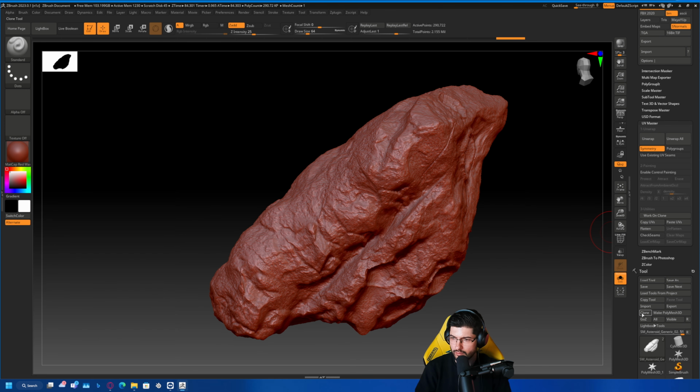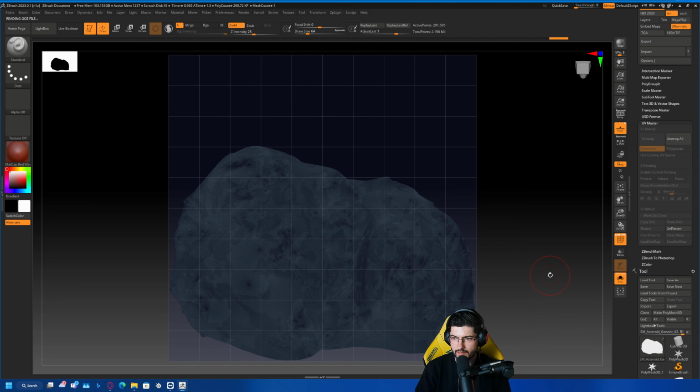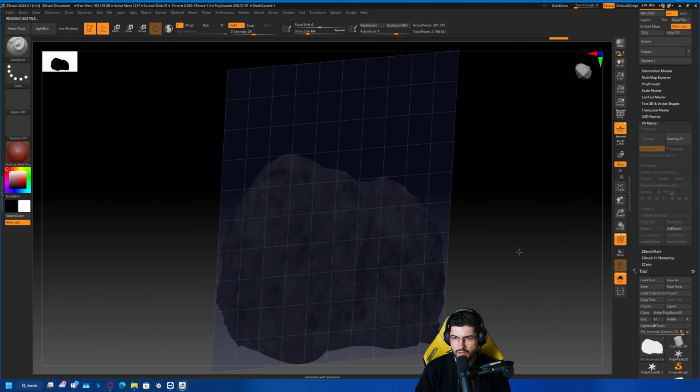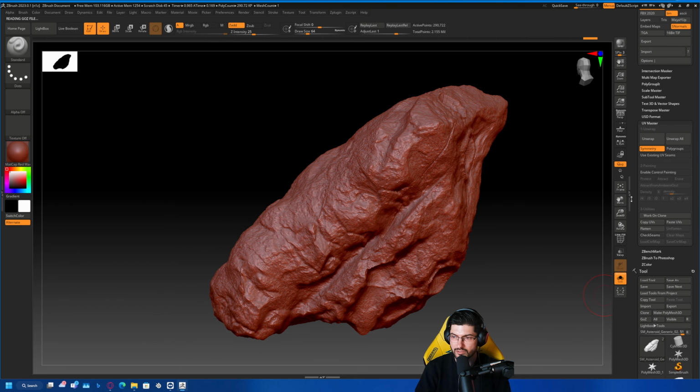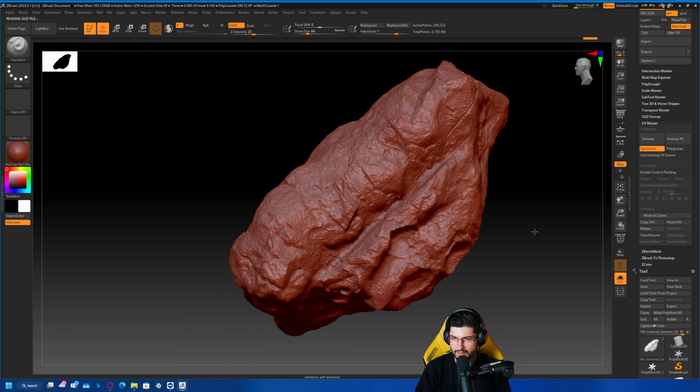Okay, now we have our mesh unwrapped. Now let's have a look. So you'll notice that where we have the unwrap, we now have the option to flatten it. So if we press the flatten button, this will show us what that mesh looks like if we just check the UV. So as you can see, it's kind of merged everything together like that. It's not really great. So you can press unflatten in order to properly see it.